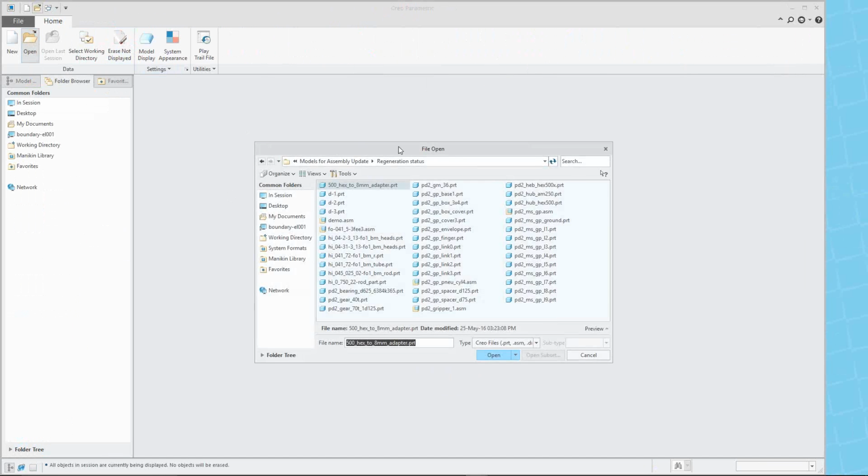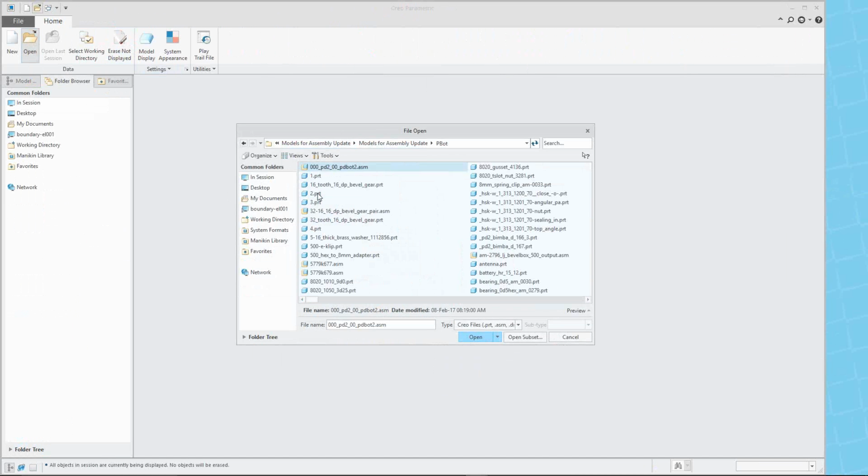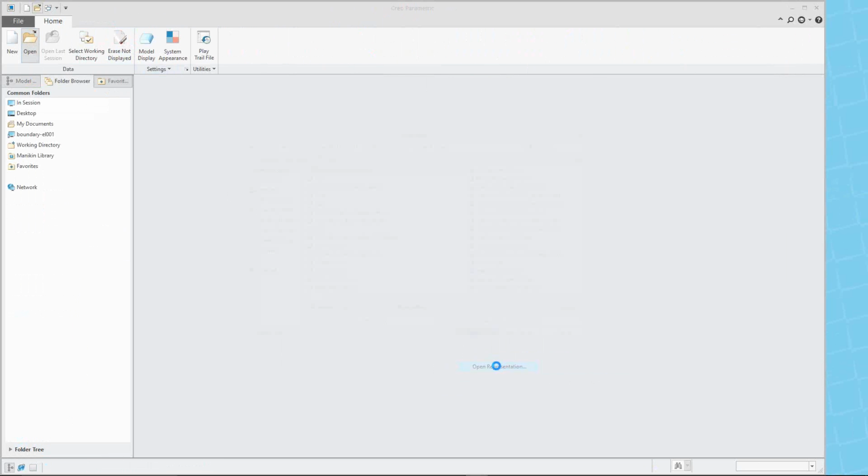All right, so the next thing, when we go through and open up our different components, like for this assembly here, this is not a huge assembly, but it is a decent size assembly. So for a lot of these things we go in and create simplified reps. So we can now tell it to open up a representation. Just like normal, we have our representations that we will go through and set up. I'm going to open up a rep called options and just simply open it up.